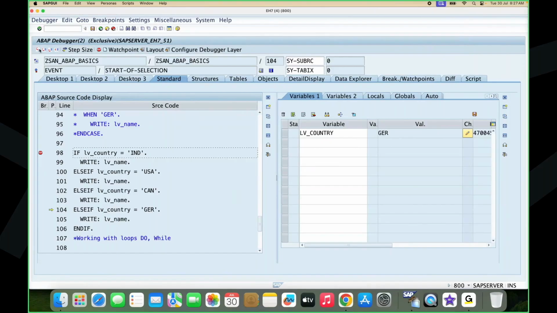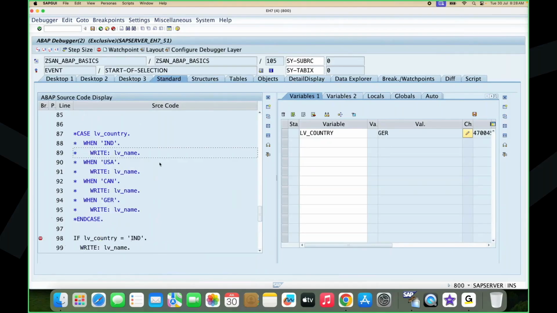It will go to the fourth. Then in the fourth, the matching record is found. LV country is Germany. Then it will go inside the logic and display. So in this case, to display the value, three times it has been checked against the country, right? So the time taken is more here compared to the above case process.